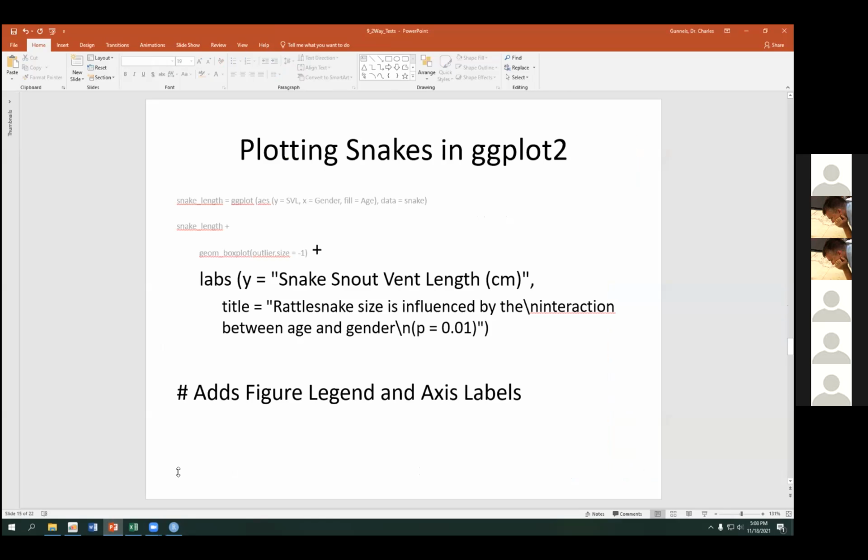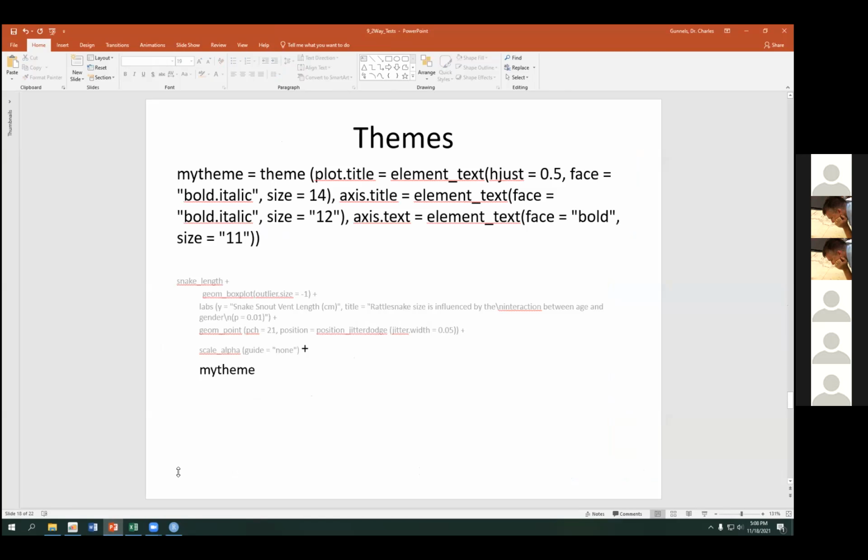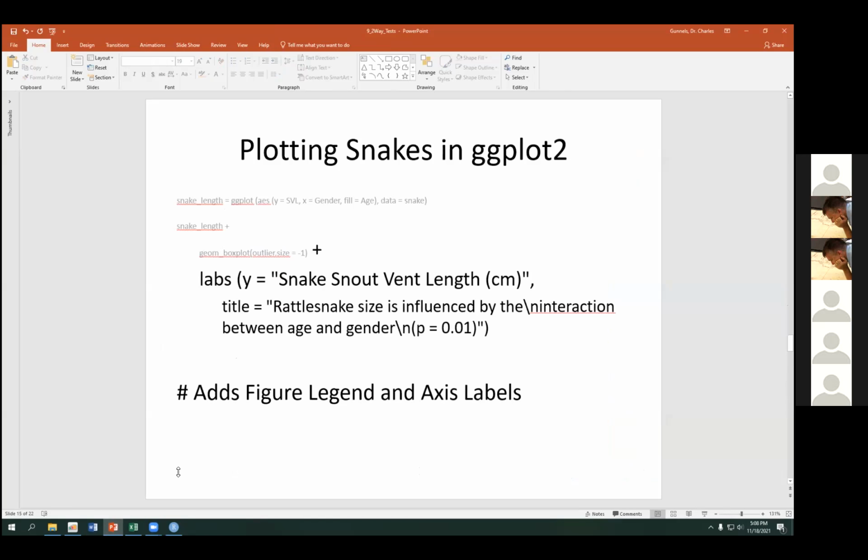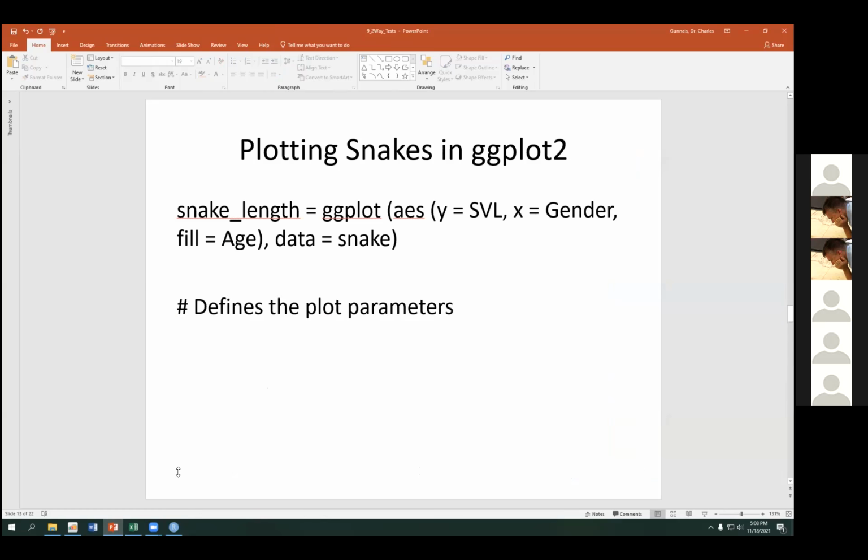So this is where we're going to end up. This is where we're going to start. Define your plot parameters. Define your aesthetics. Because ggplot2 is a grammar. So what we do is we create a piece, we look at it. Then we put another piece, create a piece, look at it. Remember, data needs to be changed to DF.